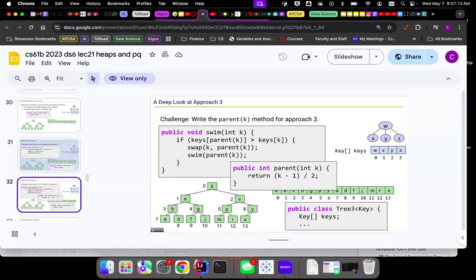Okay. Now, the nice thing about this is, where am I going? Like, where should I put something in the tree, just looking at the tree structure? Right to Y, right? This is where I would add another element to this thing. And where does it go in our underlying data structure? Just stick it at the end of the array and we're done. Now, what if we have to swim? What do we do? Or what are we comparing it to?